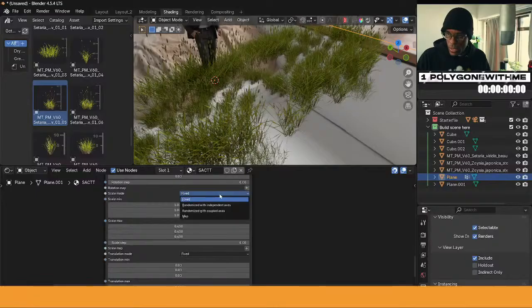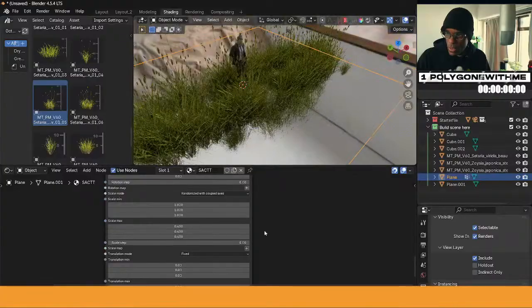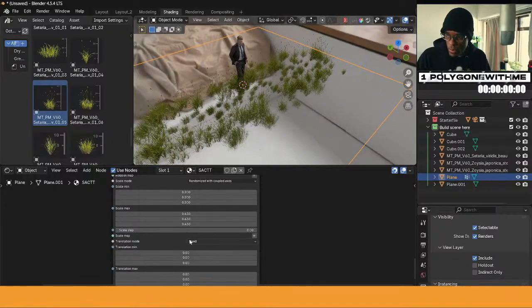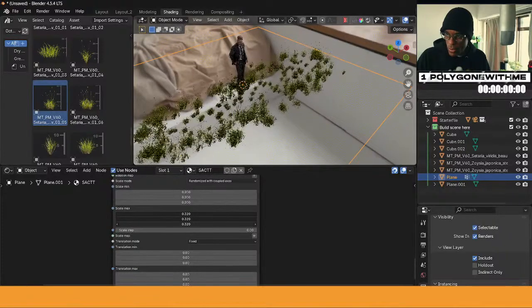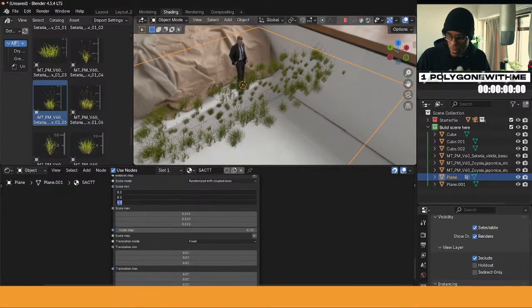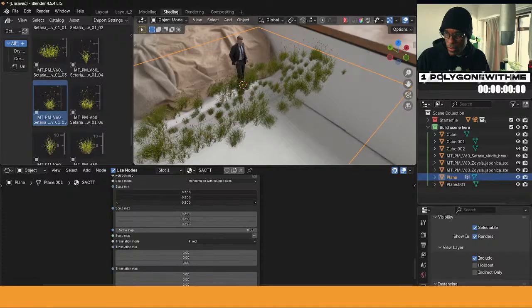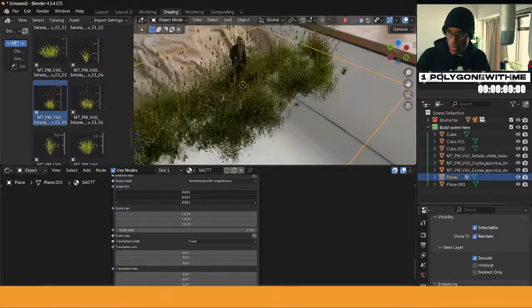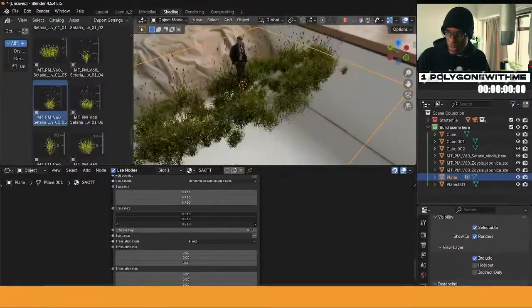And then scale, I want to do random. Minimum scale, 0.2. Maximum scale to there, or maybe like there. And let's actually just take this back to maybe like 0.3. Actually, let's go 1 to 1. How was it back to 1? 1 to 1. All right, and then let's just bring this down. I don't know exactly how this works yet.